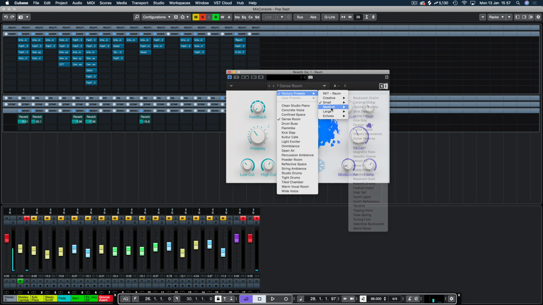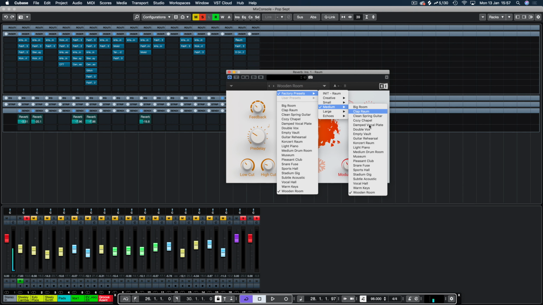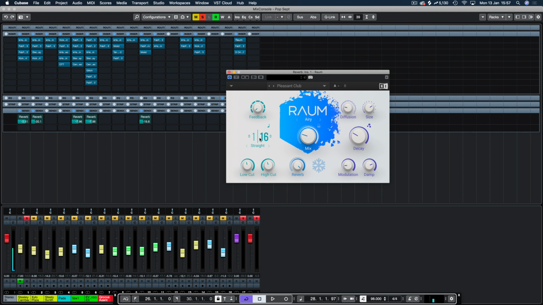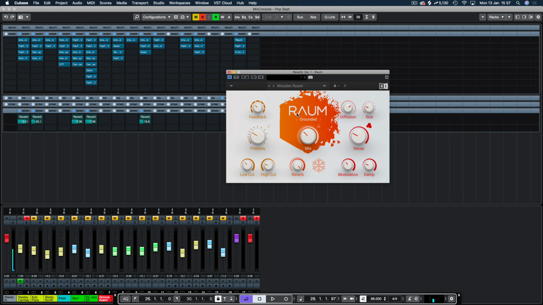So I think medium room, wooden room is my favourite, but we're going to put in the effects of that medium room. So I want to use this 16th straight rhythm that was added into the pre-delay, but put it into the wooden club. So if we go back here, wooden room, should we say, and what I'm going to do is just increase the reverb a bit in terms of size, bit more decay, bit more mix. Epic. And then we're going to pick 16th. Let's see what it sounds like.